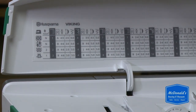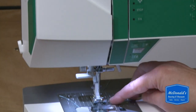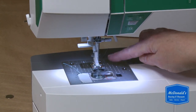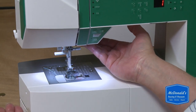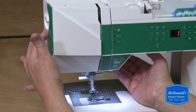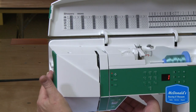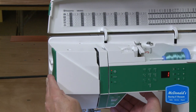presser foot pressure. This is your presser foot, and when you put the foot down, the machine exerts a little bit of pressure on your fabric, and then the feed dogs help pull the fabric through. You need a different amount of pressure depending on the type of fabric that you're using. And there is a knob over here on the left that I can't really show you right now, but it controls that pressure. It says to set it to N. I know I checked before we started. It's set to N over here. So we're in good shape for that.